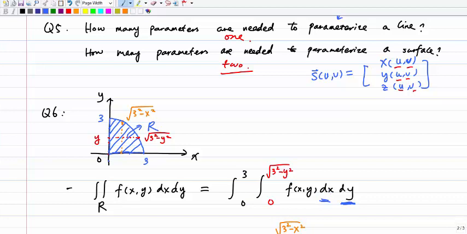And here we select for x. If I would say, for a certain y, what is my range of x if I want the integration to be in this area? Given y, your x could start from 0 until this very right value. If you go out here, you're going to be outside this area. So the very right one is given by this, because this is y, this is 3, and this is 90 degrees. So the length of this will be the square root of 3 squared minus y squared. That's why the lower bound is always 0 for x, and the upper bound is that. Okay. This is for the first part.